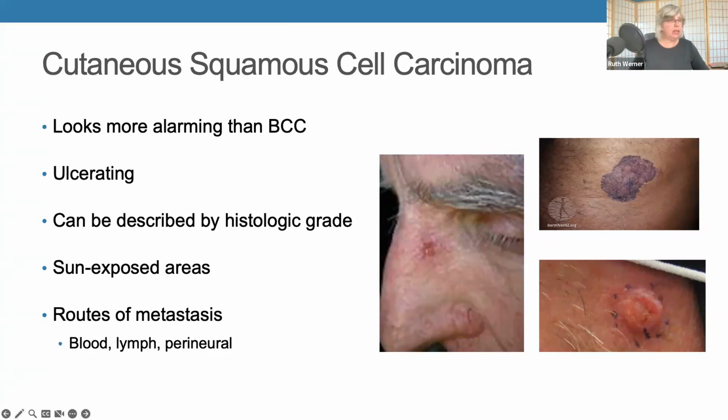The picture on the upper right comes from a wonderful website. And Donnell told me we may have some educators with us today, so I want to point you to dermnetnz.org. This is an organization out of New Zealand that has collected a really extraordinary library of images. And in particular, they're really good at finding images of skin cancer on people who are not always fair-skinned.